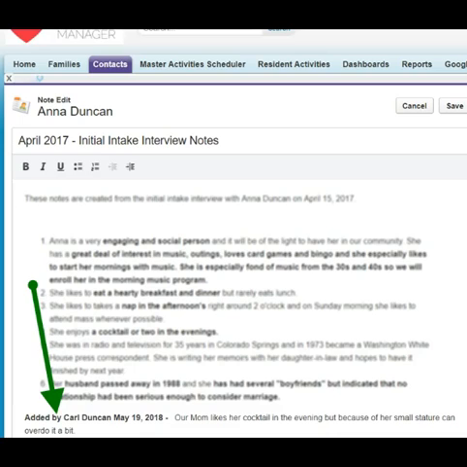Family members are a great source of additional information and insight, and they can add to the background information at any time by using the family community capability or using Chatter to send a note directly to a specific staff member.